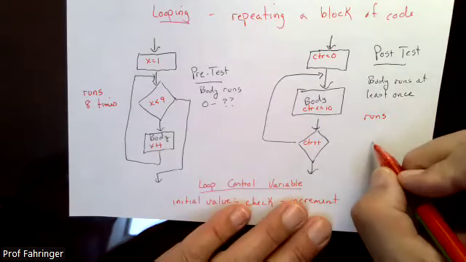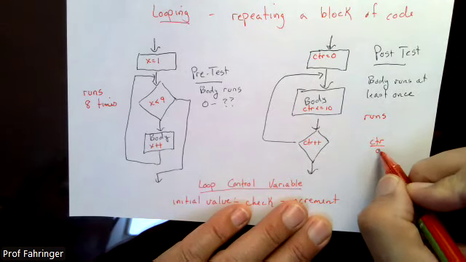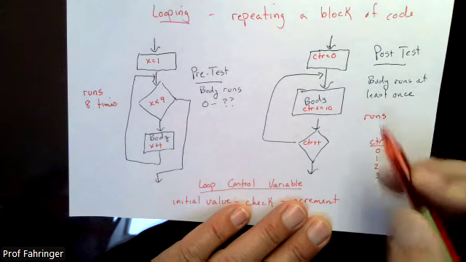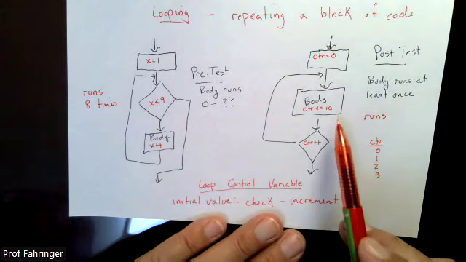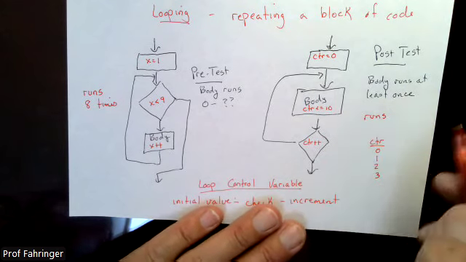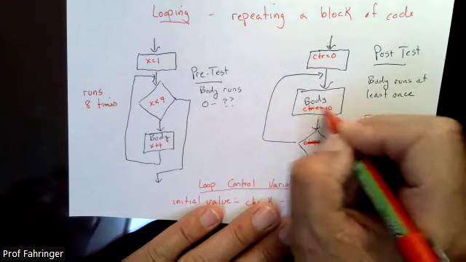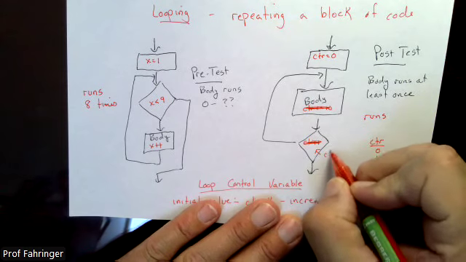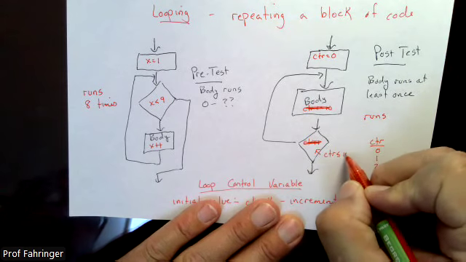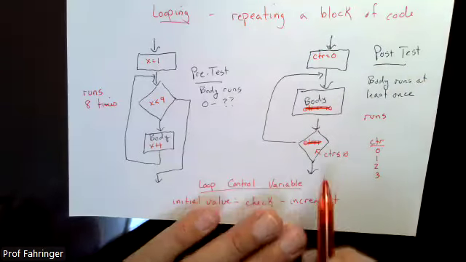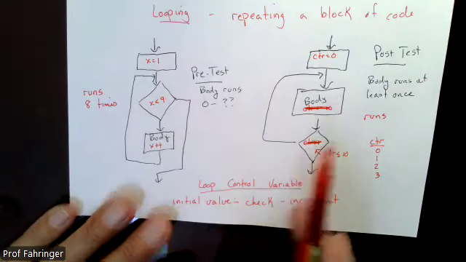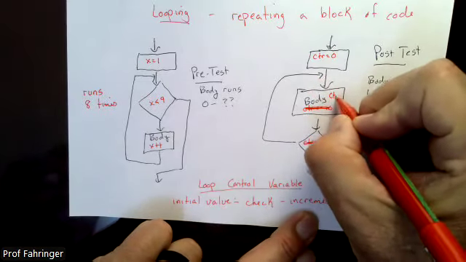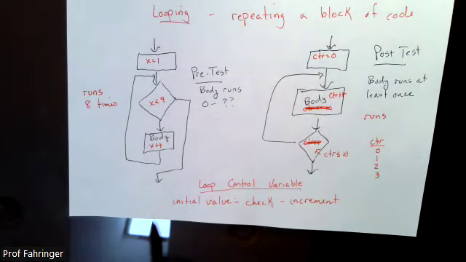If I was to track this, counter becomes 0. I come in and add 1. Counter becomes 1, 2, 3. I keep going as long as it's less than, or well, I got these backwards. I totally messed up. Backing it up. Here's my decision statement, right? This is where I apologize. Counter is less than or equal to 10. This is my decision statement, just like here. This is my check. My increment is going to be inside of here. Counter plus plus. Totally apologize.